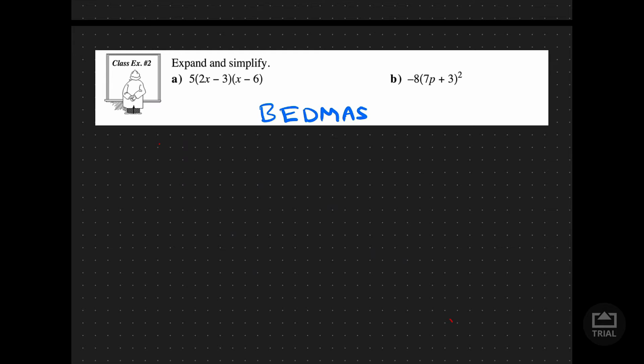So first of all, we want to take a look. Are there any brackets? Yes, there's 2 brackets. Can I do anything inside those brackets? Any operations or simplifying? And the answer is no. So the B doesn't really count here because I'm not doing anything inside the brackets. Okay, and now I'm asking myself, are there any exponents? The answer is no. And then we go to division and multiplication, and that's what we've got. We've got a multiplication and a multiplication right here. So essentially I can do it just in order from left to right, but it essentially doesn't really matter. But that's the way we're going to do it.